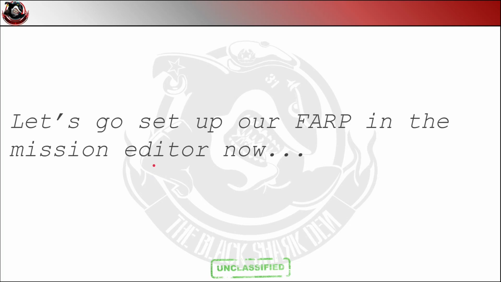For the sake of the workshop, I would suggest maybe just making a simple FARP. Just place down a couple helipads, a couple helicopters. We're not going to be flying this mission, so you can fly it if you want when you're done, if you have specific helicopters to do it. But you can place down whatever helicopters you feel like at your FARP. So let's jump over to the mission editor, and we'll get our FARP set up.